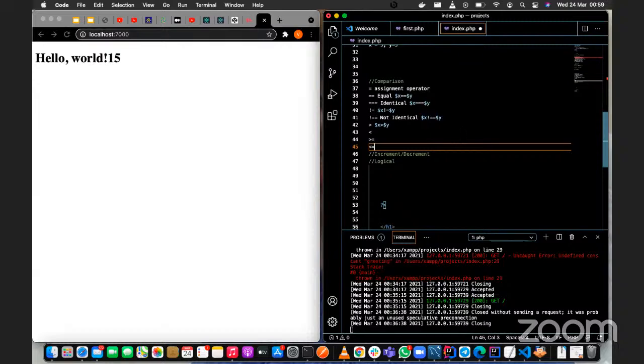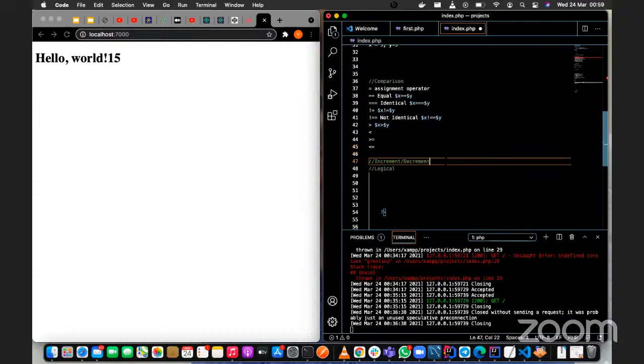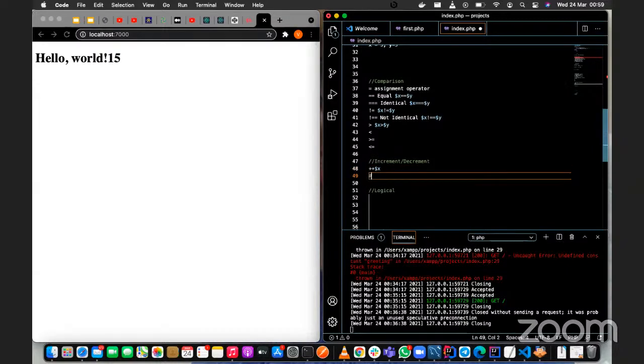So let's just leave that to talk about the increment and decrement operators. Basically, there are four. We have the pre-increment, the post-increment, the pre-decrement, and the post-decrement. Let me just type it out. Variable x is x.